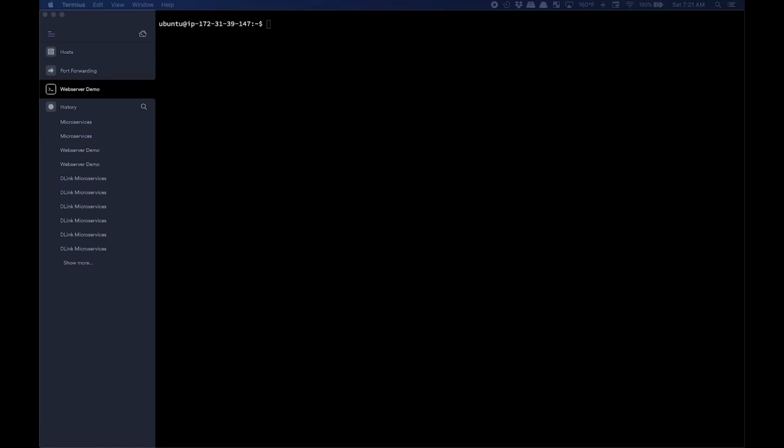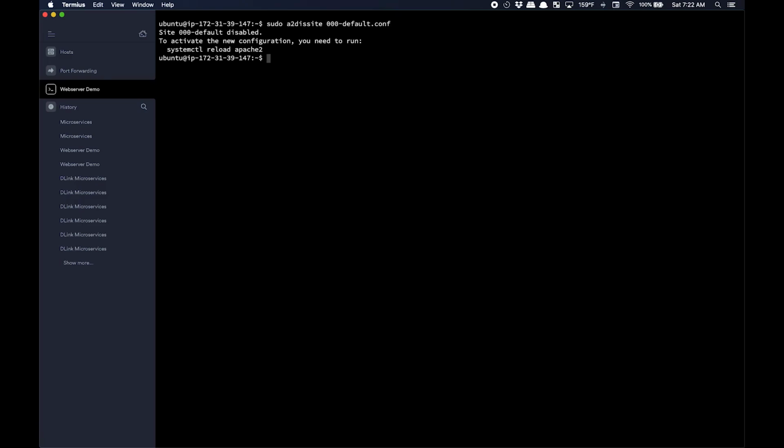Now we're going to disable the Apache default config. Run this command, and it'll tell you that it has been disabled. And then let's activate our new configuration, just like it told you right here.